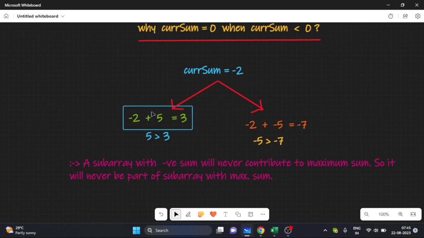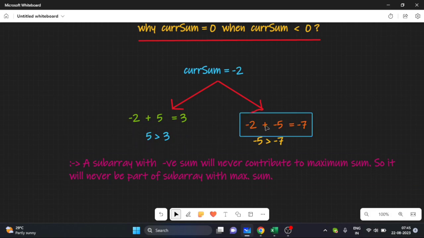So if I will be adding this particular part, the sum of this particular part, to the overall sum, as this sum is negative, this will decrease the overall value of that subarray which I am currently considering, because 5 minus 2 will be 3, which is lesser than the value 5. So it would have been better if I would have just considered this 5 value instead of considering this whole value -2 plus 5, because it is negative, it is decreasing the overall sum.